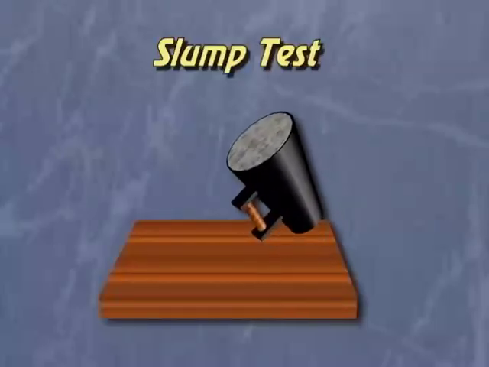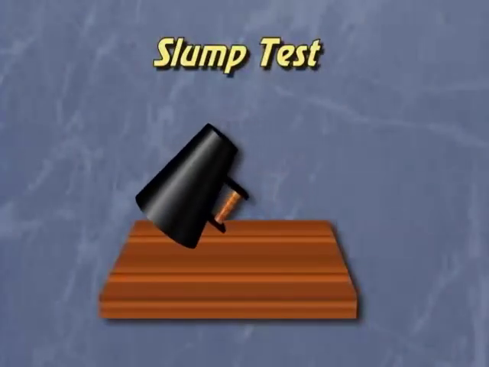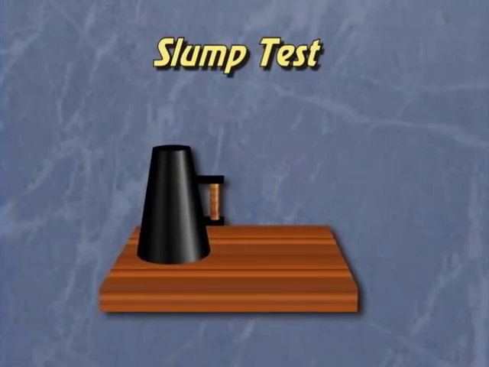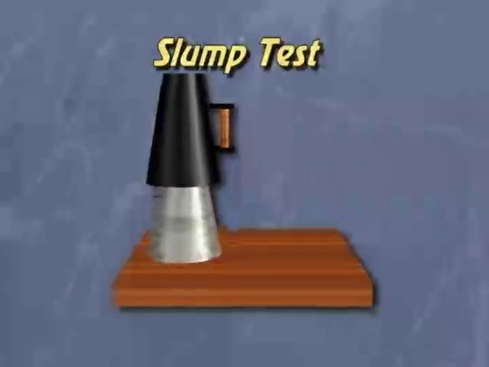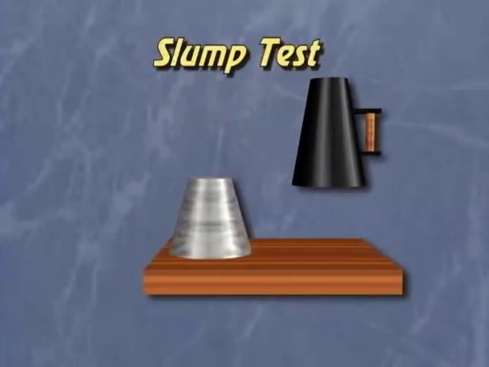Number 26. The slump test is used to determine B, the consistency of a concrete mix. If you look at those last two, compressive strength of a finished concrete slab and flexural strength of a concrete beam, those are done after the concrete has set up and gathered all its strength. Those first two are tests before the concrete is set.